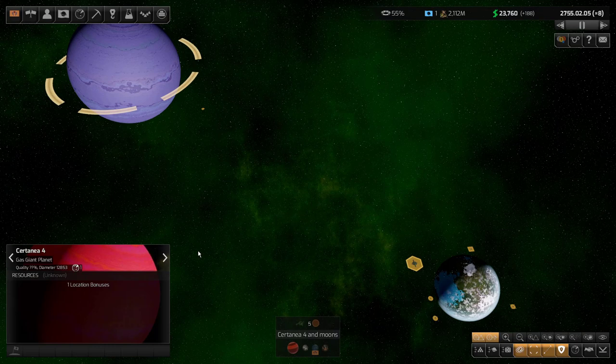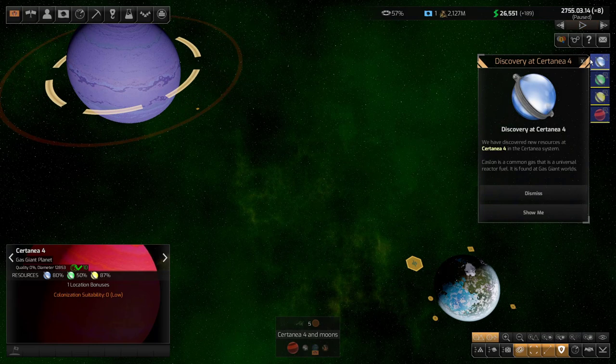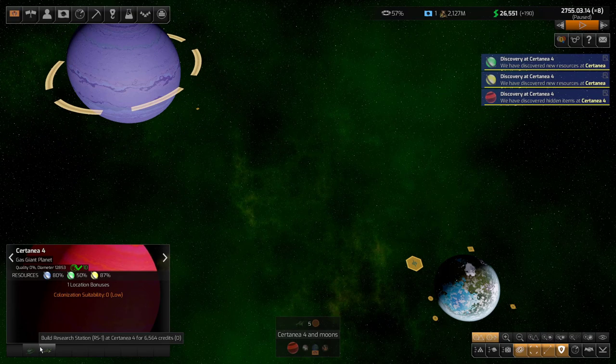Okay, did they find something here? No. Oh, the spaceport's completed. I've got a scientist now. Okay, I'm going to pause the game really quick. So they found Caslon, right? This is your fuel. So that's really important. So I do want to build a mining base here.